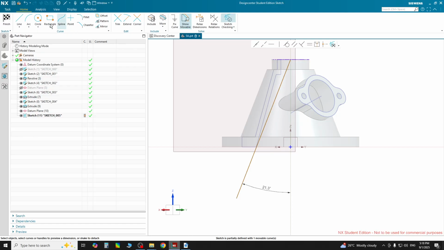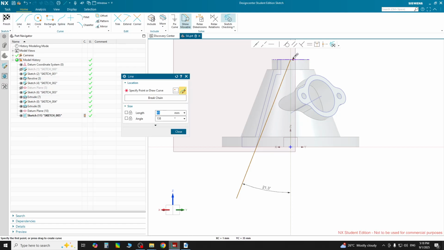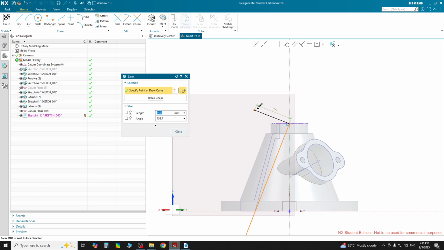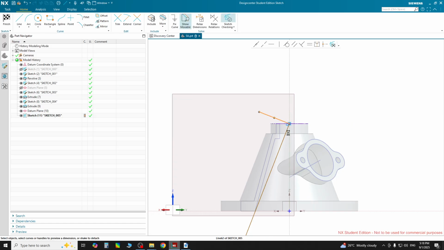First we have to take a line command here, and following that point we have to create a line which is 90 degrees with this line.